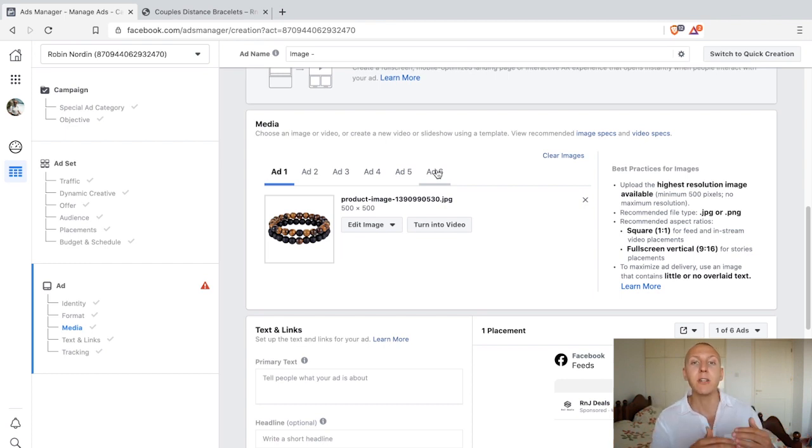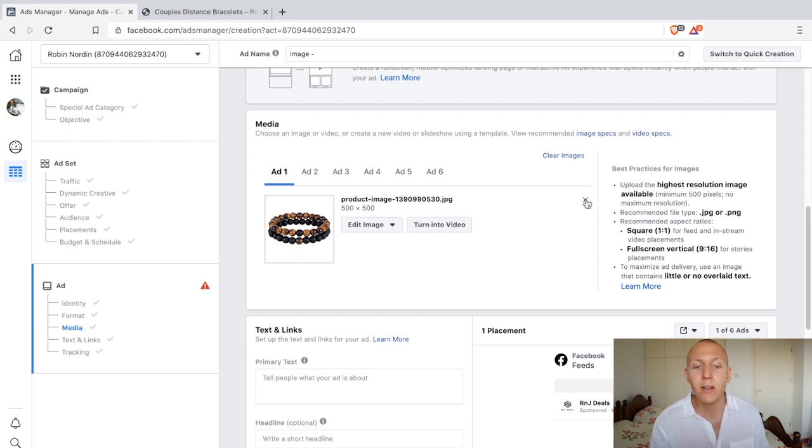You can keep that one, you can terminate the ones that are not working, and then continue from there. So already from this very beginning, we can start split testing and seeing which one is the most effective, which one is gonna work the best, right? And just like before, we can edit the images and we can turn it into a video as well. And this is very interesting, and it brings me to the next step, which I want to show you.